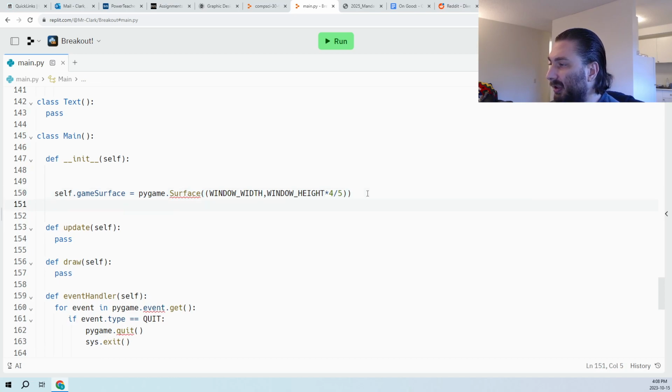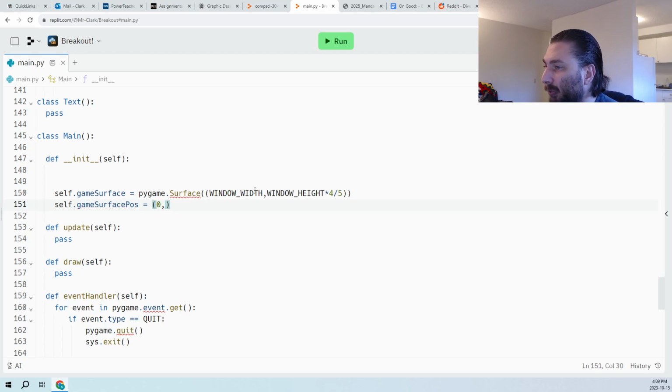Then we need to give it a position. So the game surface position: the x coordinate is going to be 0. It's going to be all the way to the left.